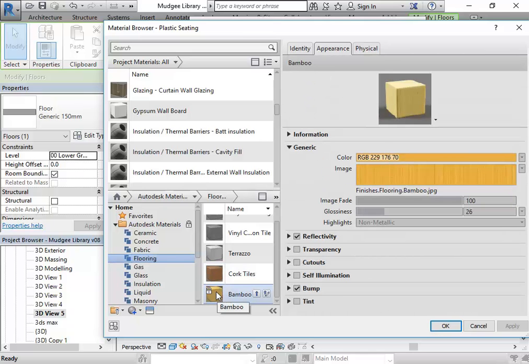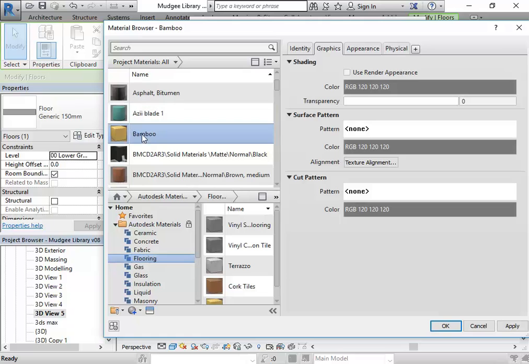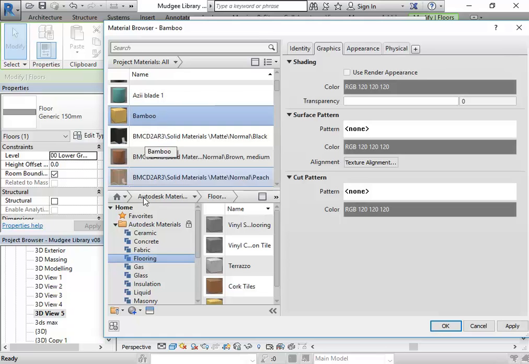So I've got bamboo there, and I'll use that one. So I'm just going to hit the up arrow, and that adds it to the project. So there are lots of good materials in there. It can save you a bit of time setting it up. Otherwise, making a brand new material going here does something very similar.